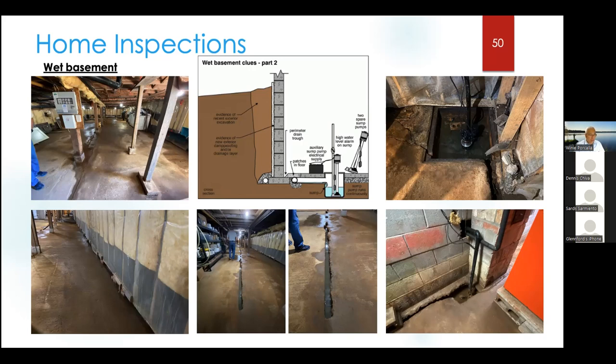So the idea is, kung hindi pwede sa labas, ilagay yung weeping tiles, ilagay mo sa loob. As long as you let the water in and then you find the lowest spot where you can drain them out. Okay, sir. Thank you. As long as you let them in, but make sure you drain them out by using a pump. That's one way. Or kung slopey siya, gravity flow, gawa mo ng kanal para may drain out siya. That's one way.